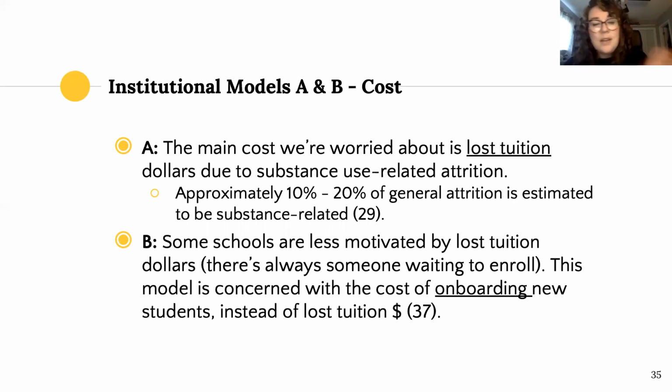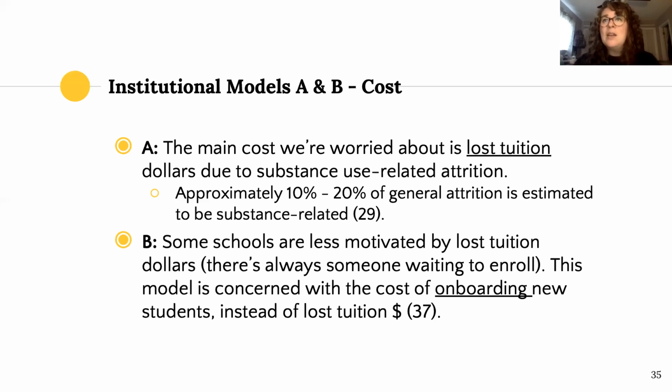That's fine. Really, everybody should still care about attrition. It matters for your school's reputation, it matters for a lot of things. It's not an instant replacement of a student either, right? But nonetheless, that's why I say 99% of you are going to want to do institutional model A. But if you want to be really, really conservative, if you really are at a super elite institution with a line out the door, great.